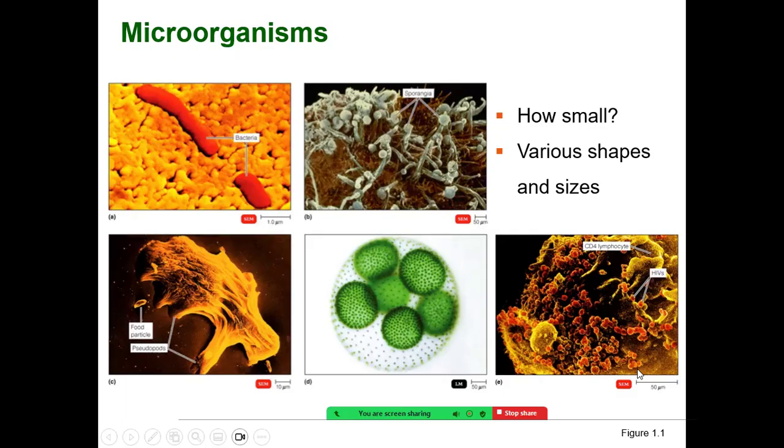And then there's another microbe. This looks like a helper T cell, the big one there. And then these red dots here, those are actually HIV. And I think they're coming out of this cell, but they may be infecting the cell. So that'd be HIV viruses infecting or coming out of this cell. Any question about any of that? You can see that the microorganisms have different sizes and shapes, and that some of them can be colonial.